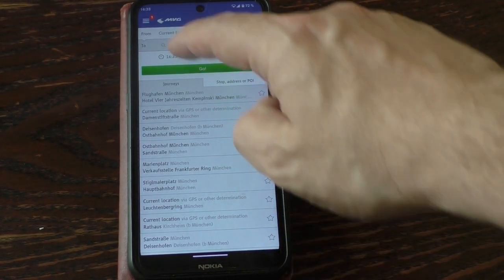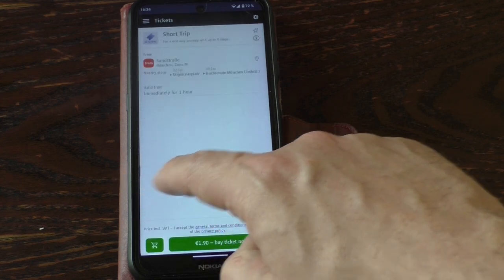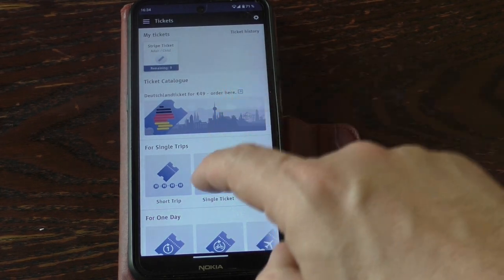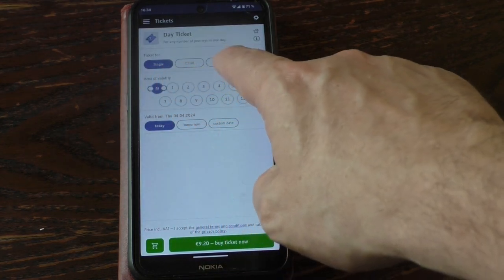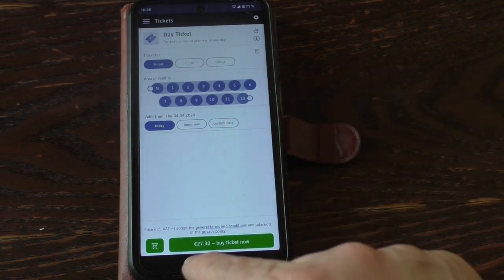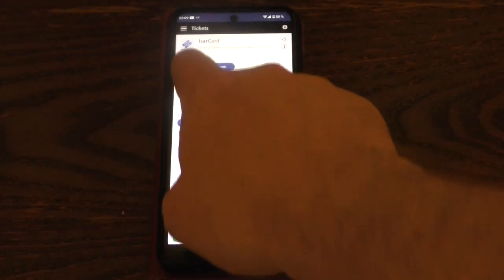To get around Munich, I'll show you all the options. When you tap Tickets in the menu you will see all the options available. Short trips and single tickets are only useful if you know that public transportation will be an exception for you. I wouldn't buy a striped ticket because those are only useful for occasional travel. For tourists, one-day tickets are more interesting. If you want to travel only within the city limits, a day ticket M for €9.20 is all you need. If you need to leave the city limits, you'll have to expand the rings — for each ring you expand, the ticket gets more expensive. If you stay for a week or longer, an Isarcard is what you need. Change the period to week or month according to your needs.